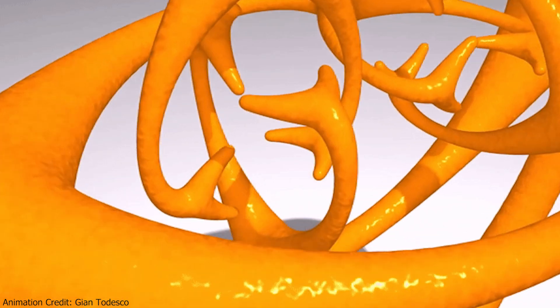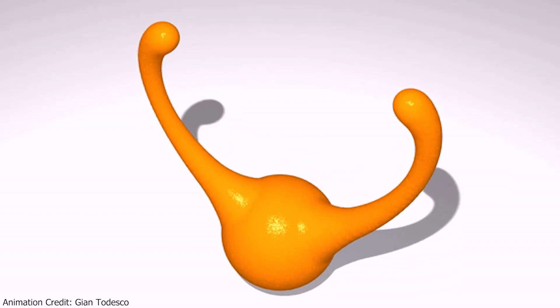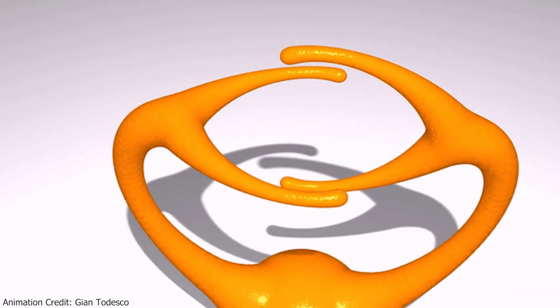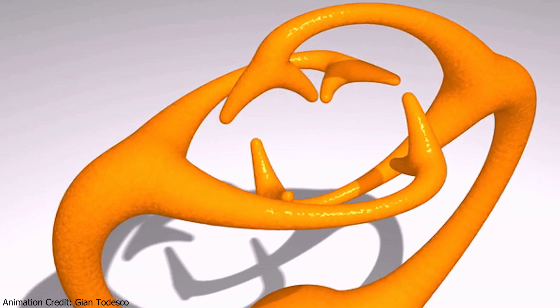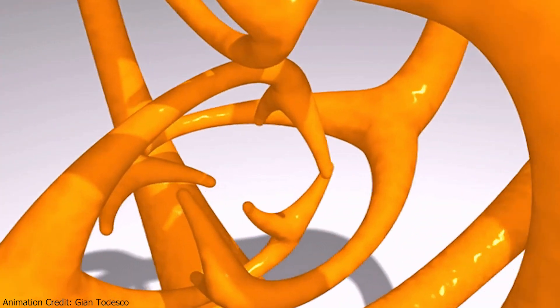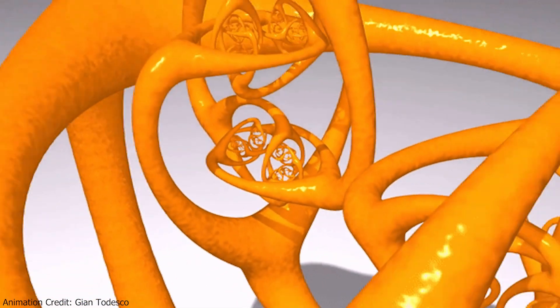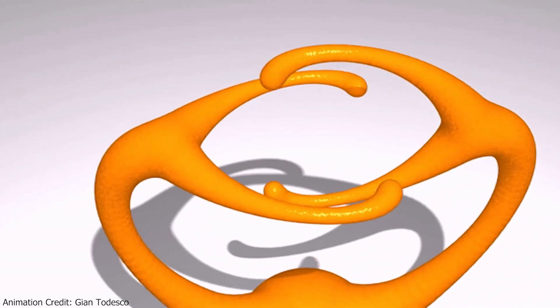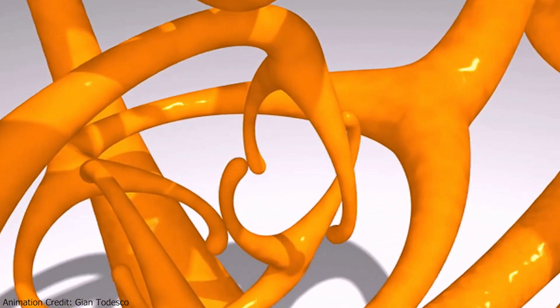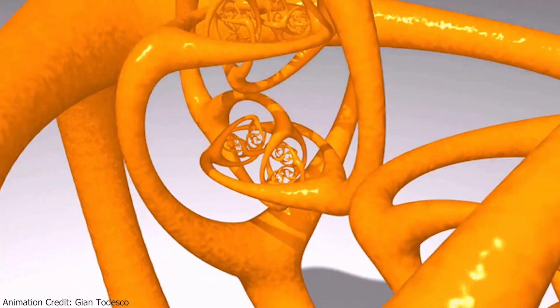Now I want to show you one of my favorite topological spaces, which is Alexander's horned sphere. We start with a sphere and we add two horns to it. As the horns get close to each other, split each of them into two new smaller horns. As those get closer together still again, then we keep up this process of always splitting into new horns that are pinching closer and closer together, but never actually touch. Now, Alexander's horned sphere is itself simply connected. There are no holes, the way there is for a torus, and the fancy math-speak way of saying it is that we have an embedding of the two-sphere into R³. However, what is so cool about this example is that the outside of Alexander's horned sphere is not simply connected.